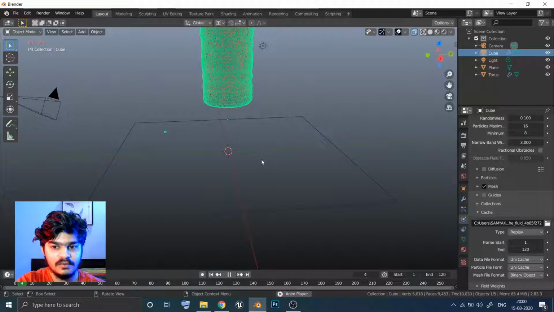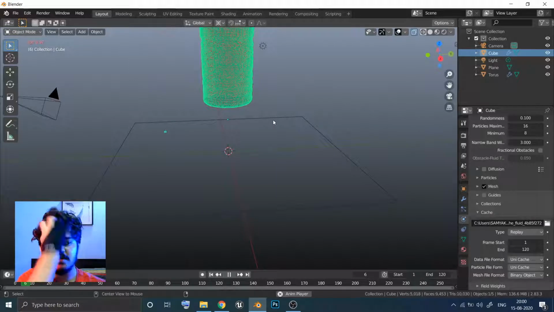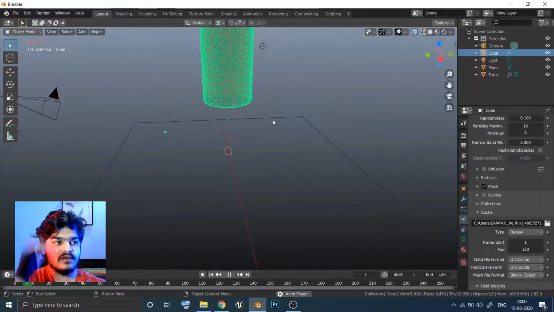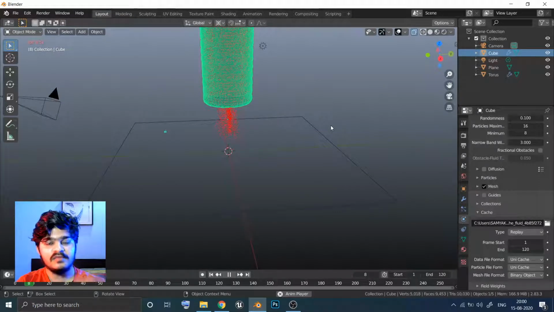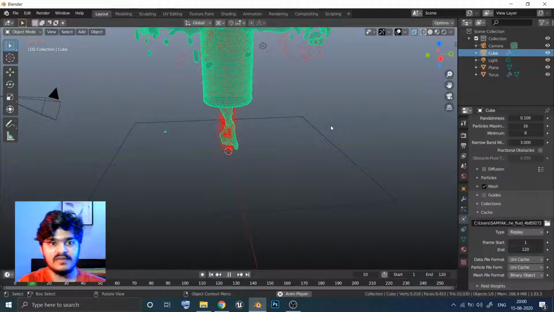If it is going too much higher, then we would have to decrease the initial velocity, but basically you got the point of what I wanted to tell, right? So initial velocity is the same for fire and smoke also. If you have an initial velocity, then you can just move it somewhere else. Okay, so that is it, I think.